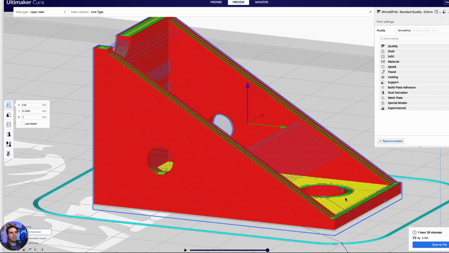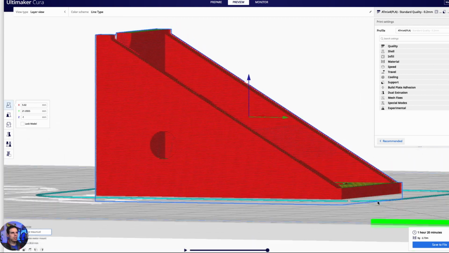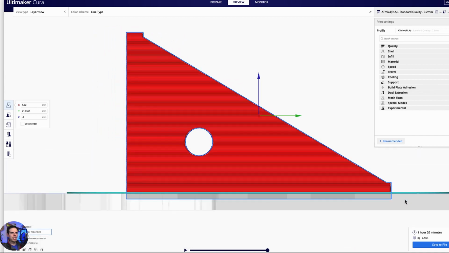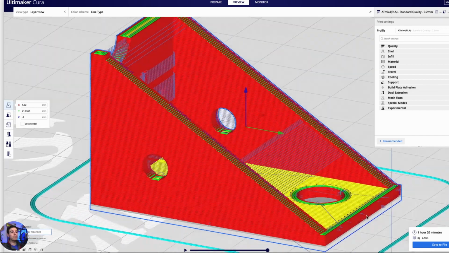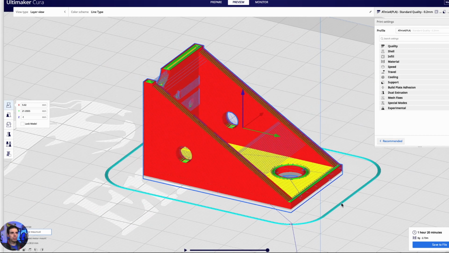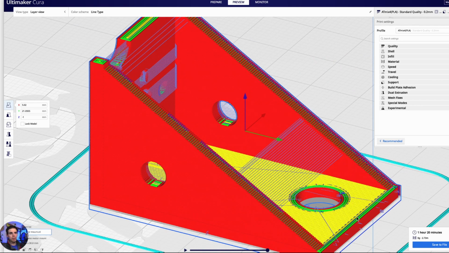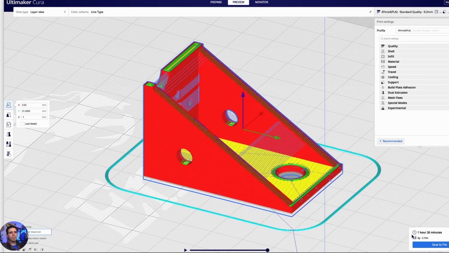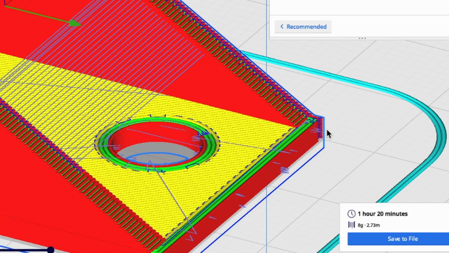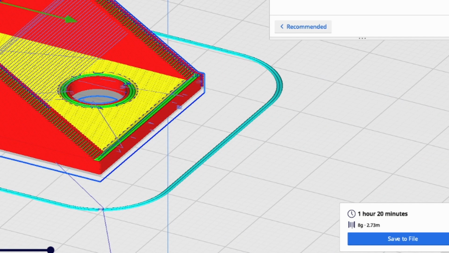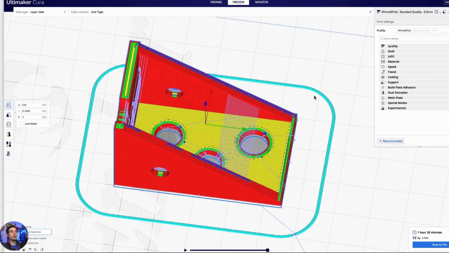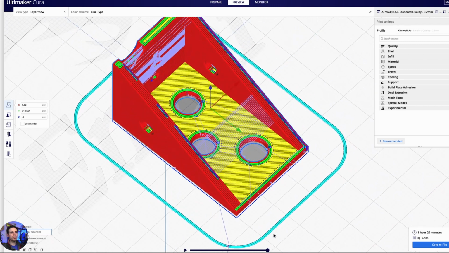And so what that'll do is anything below the build plate, you can kind of see it's grayed out underneath there, will not be printed. So now it's only going to print a 2 millimeter thick bottom plate. And then, well, it saved us like 4 minutes. So not a whole lot of time there, but it could be helpful. So you might be wondering, what is this teal, or whatever you call it, this bluish greenish line around it? That's called a skirt, and we'll talk about that setting in just a moment.